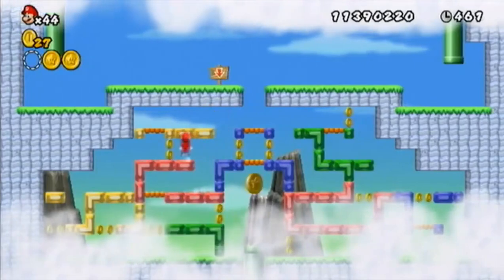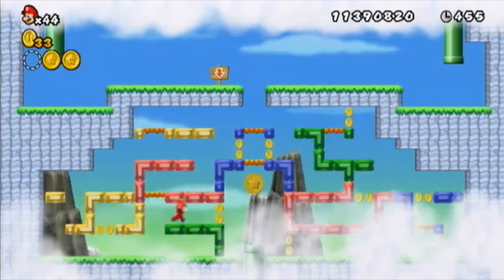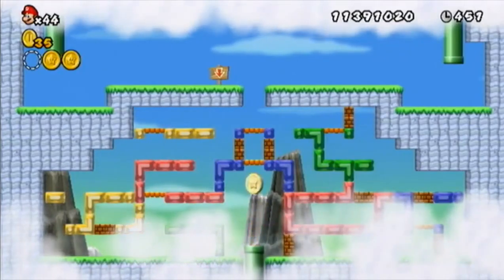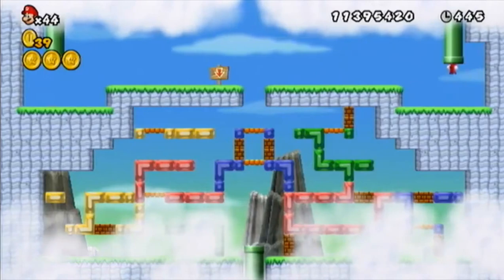Shoot! Here we go. Yes, I got it that time. Cool. Okay, so we just gotta shoot, and then boom. You can also just jump in, get that star coin, and then go down the pipe to shoot back up. I just like to shoot up and get the star coin.